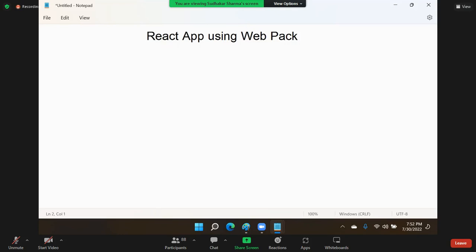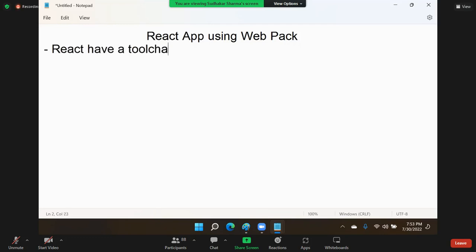Already we saw how to use React in an existing web application. We discussed how to create a web application and how to use React in an existing web application using CDN links and by downloading the libraries. I showed you both using CDN and what libraries we have to download and how to use them. But what is this Webpack? You should know that React has a tool chain.